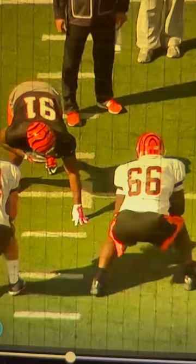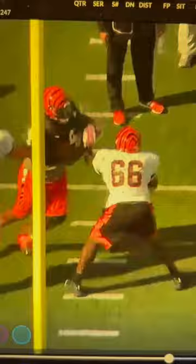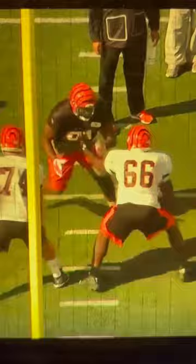This is how proactive the outside hand has to be. I would foot fire laterally first, but get the outside hand up right now. Watch this 66. He gets his hand on that guy before the guy even knocks it down, and he makes him redirect himself. Now, what I'd rather do is move over laterally, then up kick. Use the same hand action, but step forward with the foot.